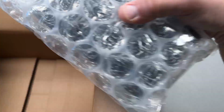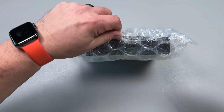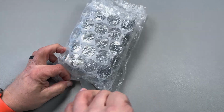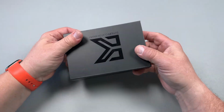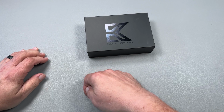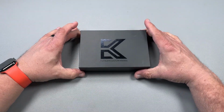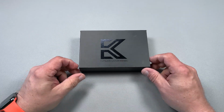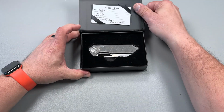All right. Very well packaged. Very good. All right, what do we have here? Oh, I got something on the table here, a piece of plastic from something. All right, we have Eutsler Custom Knives. Let's take a look and see what we have. You ready? Here we go.